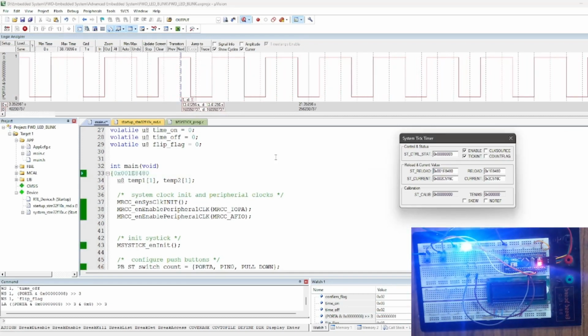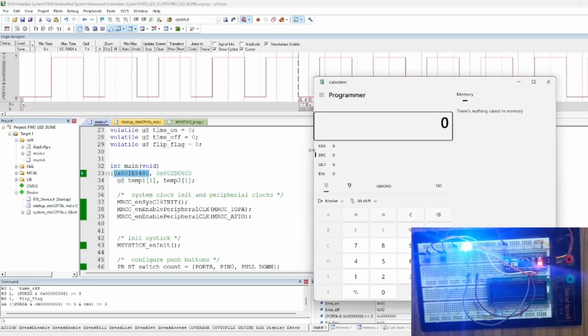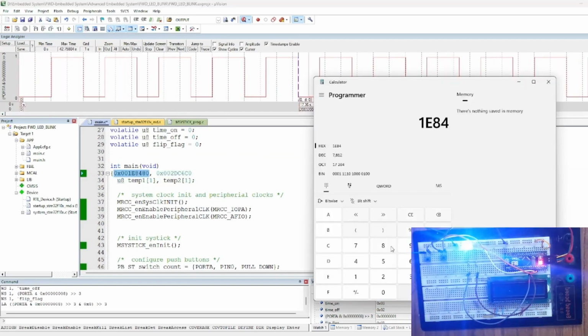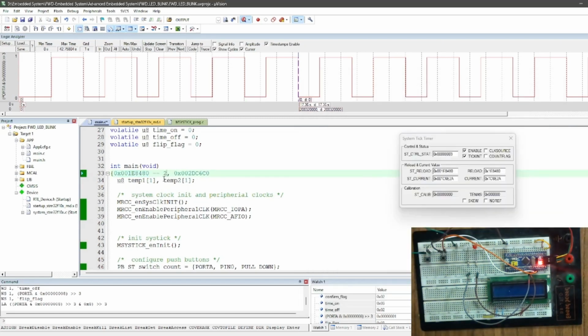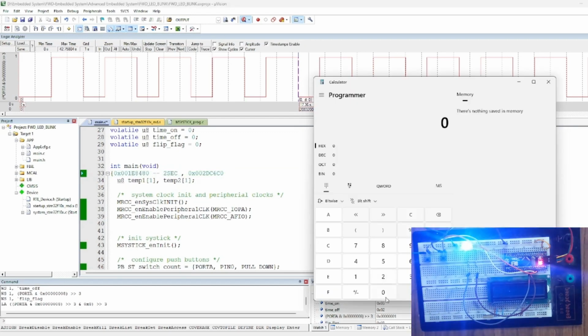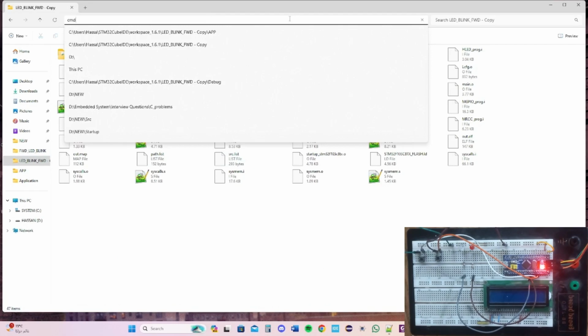Here we can open the calculator on our PC and get the decimal value of the reload system timer register, from which we get the value of the T-on and T-off. We can see that the hex value of T-off is equal to 2 seconds, and the hex value of T-on is equal to 3 seconds. That's one of the reasons that make the Keil simulator very popular and powerful, because of the services we can get from it.